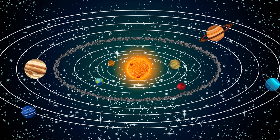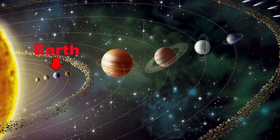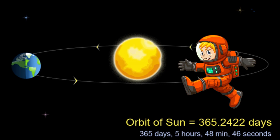There are eight planets that rotate or orbit around the sun. The sun doesn't go anywhere, but these planets, including Earth, which is the third closest to the sun, orbit around the sun. How long does it take for Earth to orbit around the sun? 365.26 days — that's one year. It takes one year for the Earth to fully orbit around the sun. So if you're like six years old, that means you yourself have gone around the sun six times. That's pretty cool.